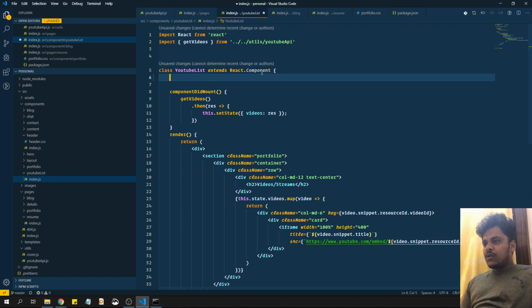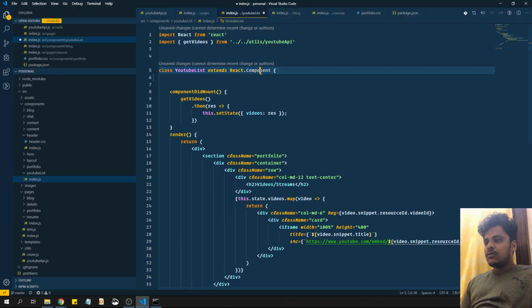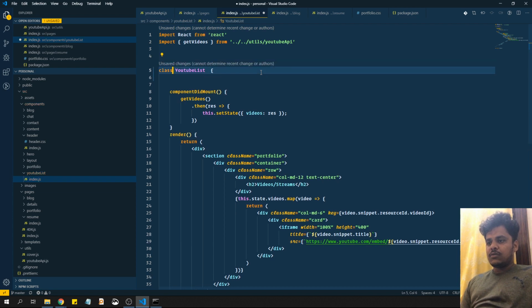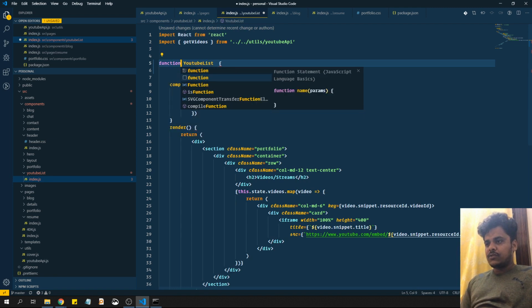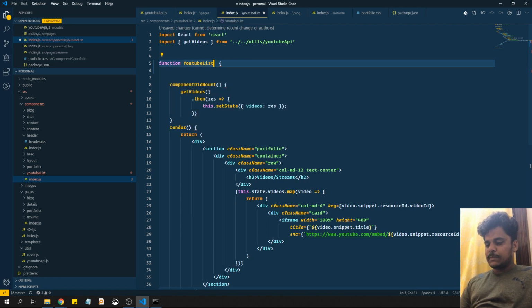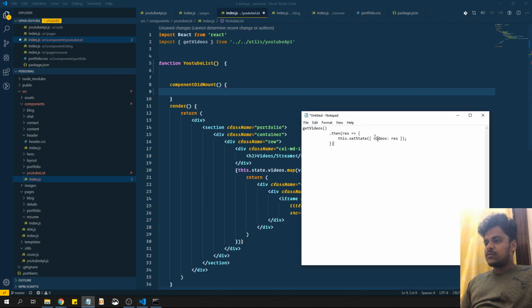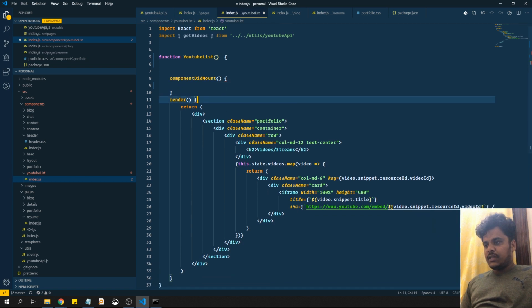Right, so we make this a functional component, a function. We don't need this, so we'll just probably do this, and we don't need the render.